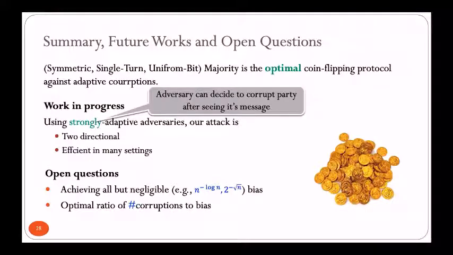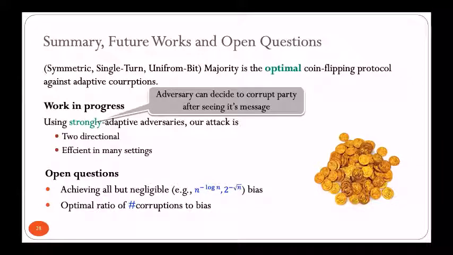Yes. Any chance to get rid of the polylog penalty? So we can't completely bias even the majority protocol using only square root n corruptions, right? This is only going to change the outcome by a constant. Yes, so Benny asked whether it's possible to get rid of the polylog factor in our adversary. So we can't bias the protocol using only square root n corruptions, but it's an interesting question to understand exactly what this factor needs to be.